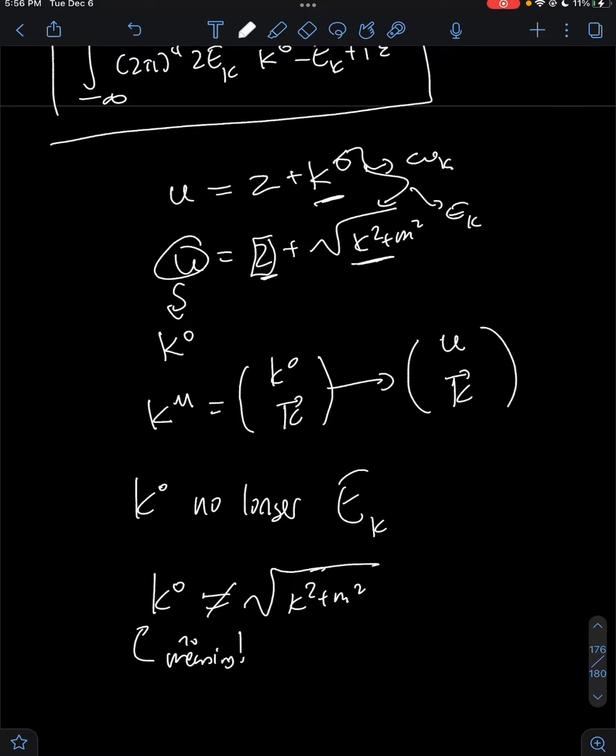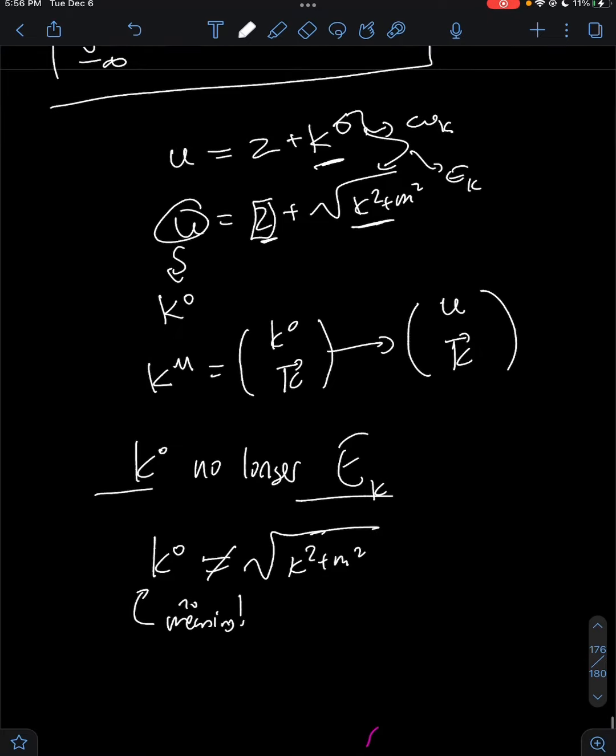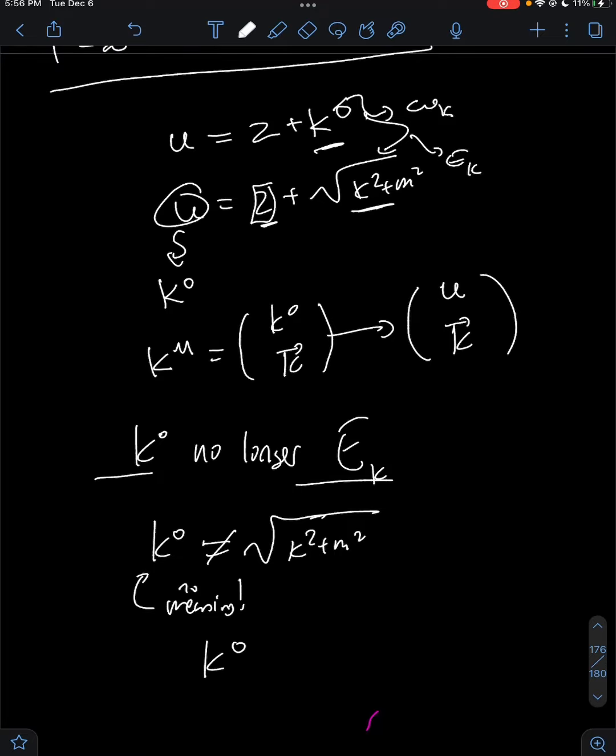You'll hear some people say that the energy of the virtual particle is off shell. That's technically speaking wrong. There's no energy; it isn't even a meaningful thing to describe the virtual particle with, because K naught doesn't represent the energy anymore. Some people say the energy is off shell, which I technically already said it's off shell, 2 minutes earlier, right? What I mean is that K naught is not equal to the square root of K squared plus M squared. But K naught is not the energy.